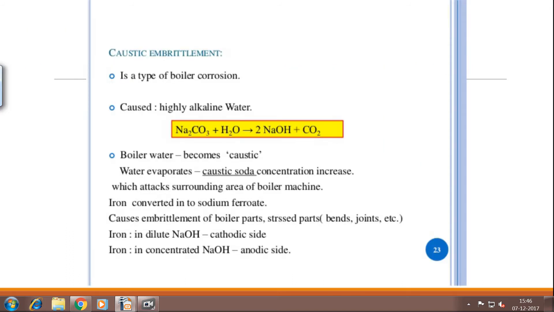Next from chemistry, I have taken one very important topic. How to write in this subject, for example I have taken boiler corrosion caustic embrittlement topic. Because in books you may find a lot of theoretical explanation, you may get confused for 6 marks how to write and how much to write. So in bullet format I have explained caustic embrittlement. So first, it is the type of corrosion, why it is caused, it is because of alkaline water, and this I have explained with some reaction, that is Na2CO3 plus water gives some product.